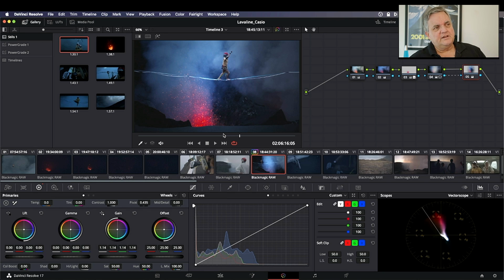And as you can see here, I started out with just one node in my node tree, and then afterwards I ended up with 5. And this way I can allocate exactly what I want to do in each node. Sometimes I'll have 5 nodes, sometimes I'll have 3, sometimes I'll have 6. What you can do is, if you want to have a fixed node tree, then what I usually will do is create a power grade and then apply that in the shot, and then my node tree is already applied to it, and then I can apply whatever I want to inside there.